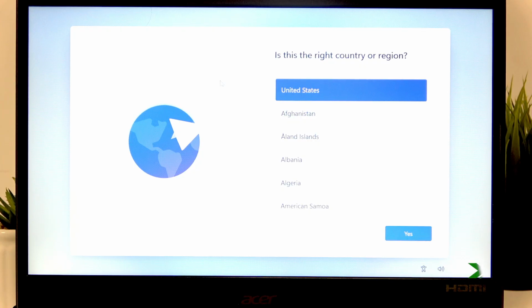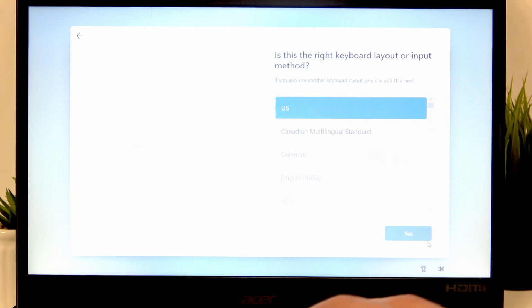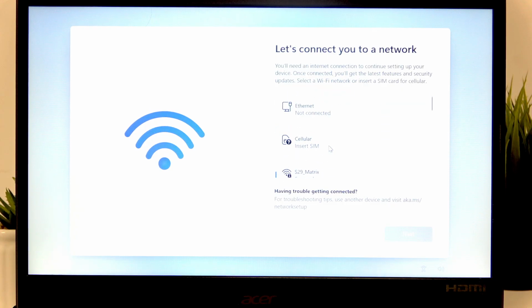Okay, so when the installation process is complete, let's check if we have to install the internet drivers. First select the right country or region, then click yes. Then select the right keyboard layout, click yes, then click skip. And then on the following page, as you can see, the drivers were unnecessary for me, but in case you have this install drivers section on your screen, to install them just click on this icon right here, and then select the folder that you downloaded before, and once you select that folder, the drivers will be installed and you'll be able to connect to the Wi-Fi.